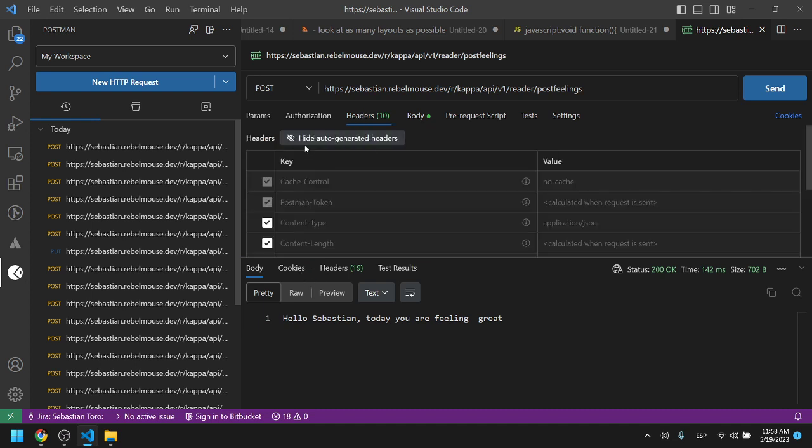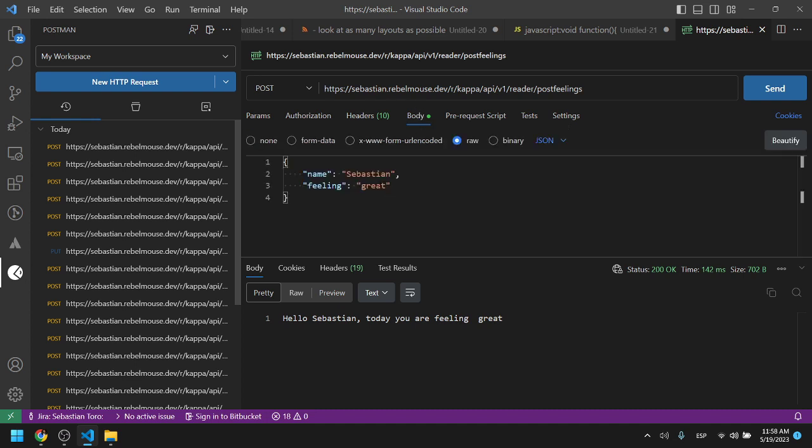Okay, you can see it in here, content type application JSON. That's the one that we're sending. So it's very important that whomever is consuming this post endpoint actually uses that content type application JSON. Okay, so at this moment we don't support other content types.